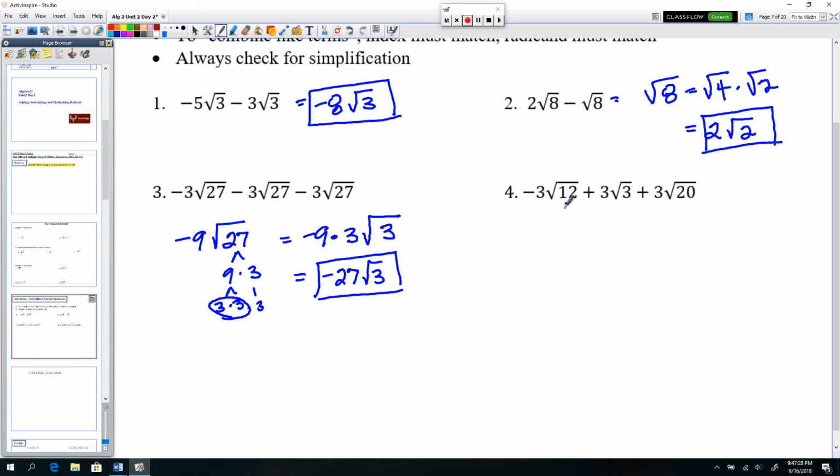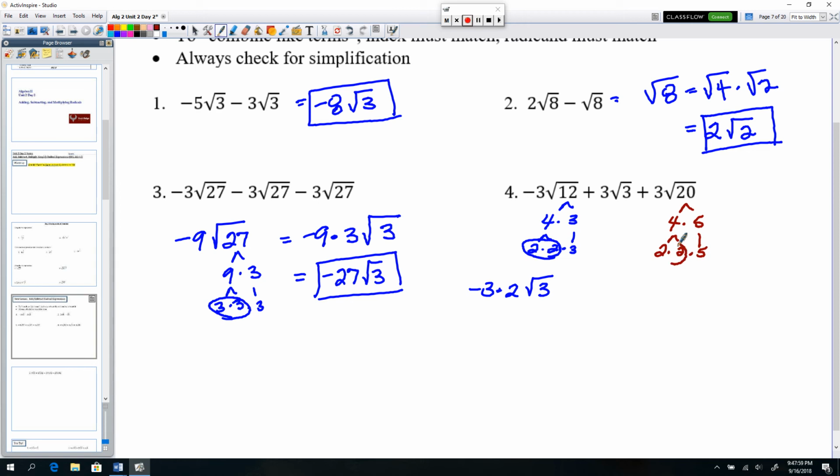So let's do that. Let's break 12 into 4 and 3, and then break 4 further down. So we found a nice little pair here. We're going to pull that pair out, and we're going to leave the square root of 3 behind. Then let's go ahead and look at, we know we can't do anything to the square root of 3, but we can do something to the square root of 20, right? We can break that into 4 and 5, and then further break 4 into 2 and 2.